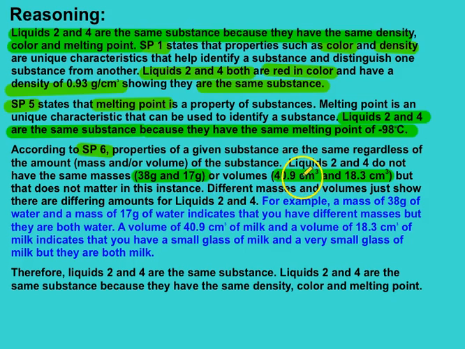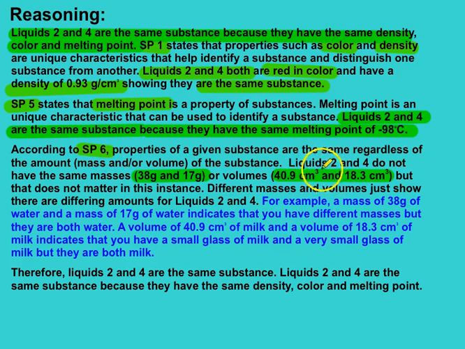But here again, I'm restating it. Now, in the reasoning, if you didn't restate all these numbers, you probably could still get a 4 because you have it in your evidence. As long as you say that liquids 2 and 4 both are red, have the same color, and have the same density, I'm okay with that. It's even better if you do include this information. Now, do you notice where this information comes from? All I did was copy and paste it out of my evidence. And once you do your evidence, again, don't work harder, work smarter. Copy and paste things.